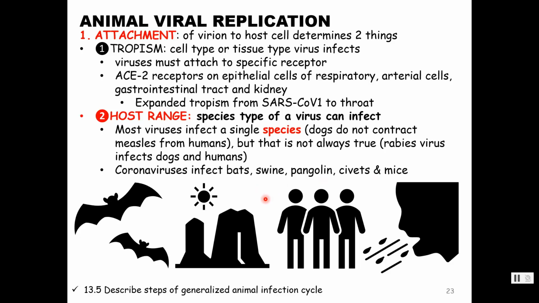And so the current virus, SARS-CoV-2, is very similar to a virus that was in bats. Trying to figure out how you go from bats to humans is possible because it has a wide host range. It could be that someone caught it from a cave, or more likely there was an intermediate host. But that attachment between virus and host cell determines its tropism, its tissue type, so what type of disease it can cause, and also the host range. Can these viruses go between species? That all has to do with the similarity of those receptors.